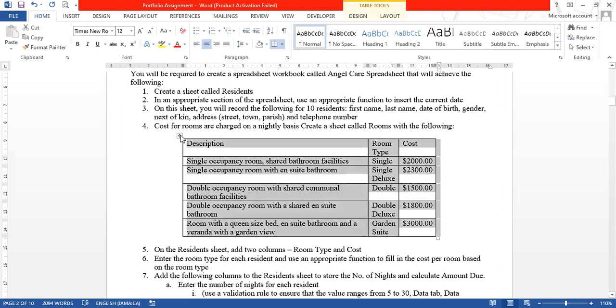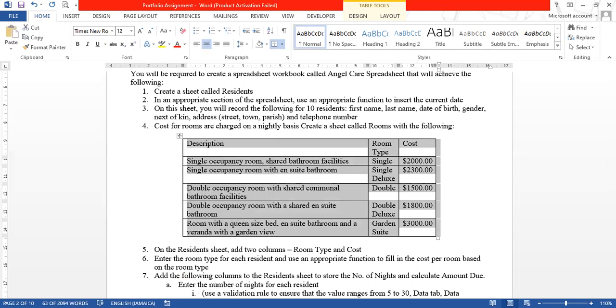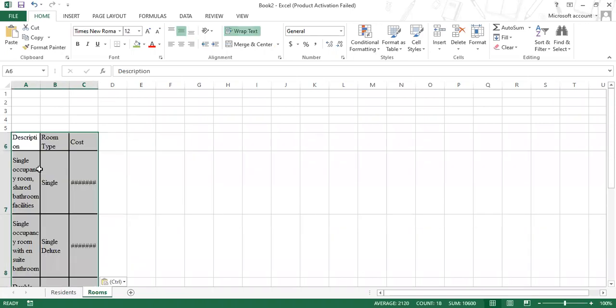I'm going to copy it exactly from here and paste it inside of Excel, because you can do that. So I'm going to right click on the table, say copy, go back to my spreadsheet that I was working on, and start in row 6 as usual. I'm going to right click and paste. When it pastes, students, it's not going to look as nice and neat, so you will have to do some adjustment. Otherwise, if you're not so tech savvy and you're afraid to do the adjustments, just simply type in the data.